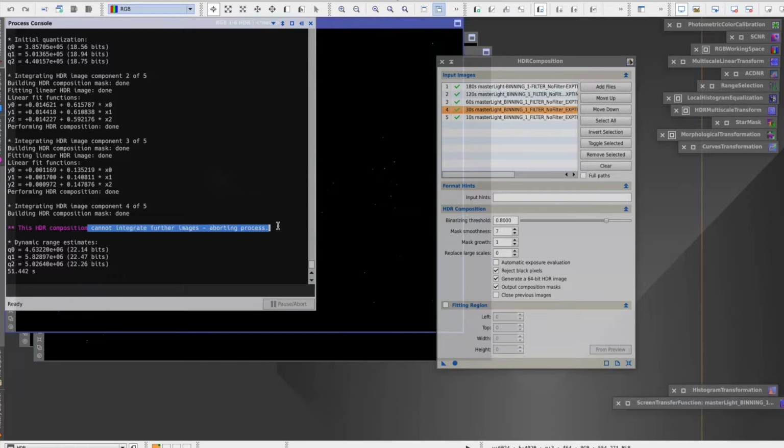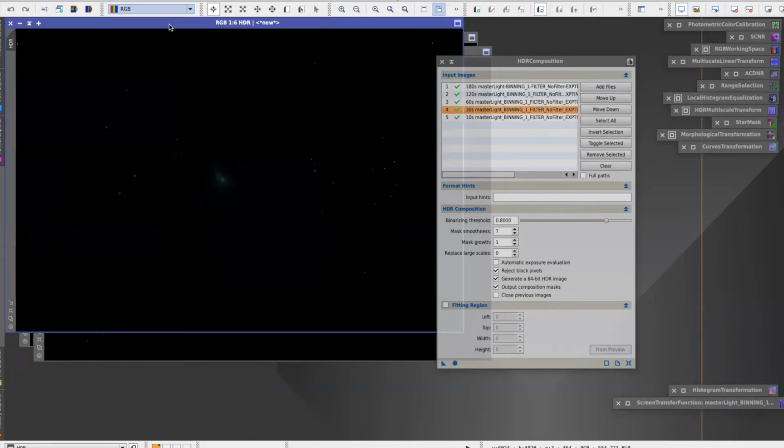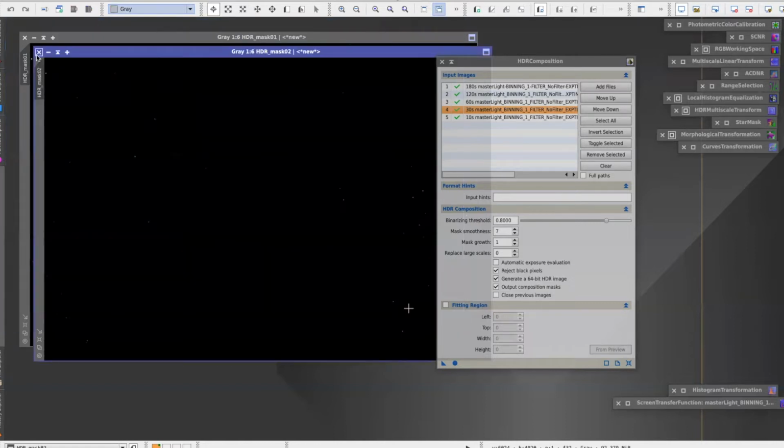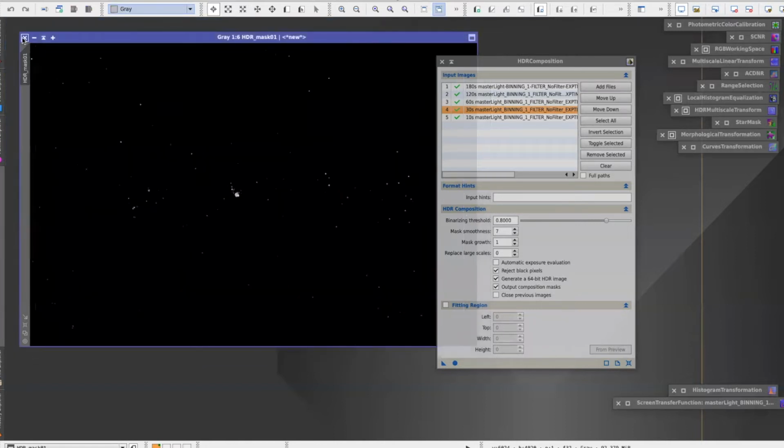However, to try and improve the core further later down the workflow, one of the reasons that we take shorter exposures is because we want to use those shorter exposures, which have not got the overexposed core. We want to use those to try and give us some detail within the core. So how do we tell or force PixInsight to use those 30-second and 10-second frames?